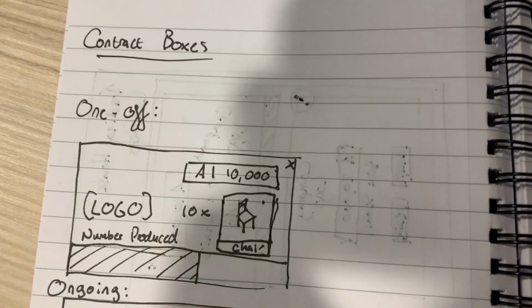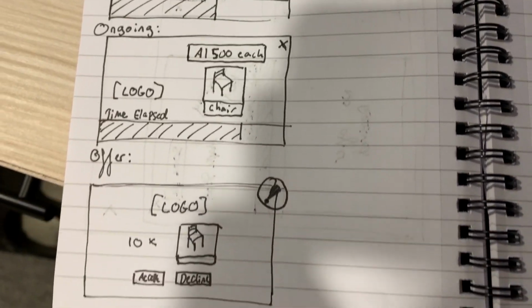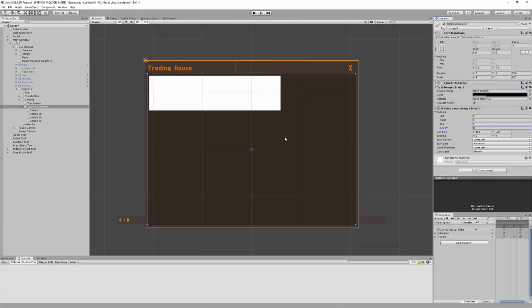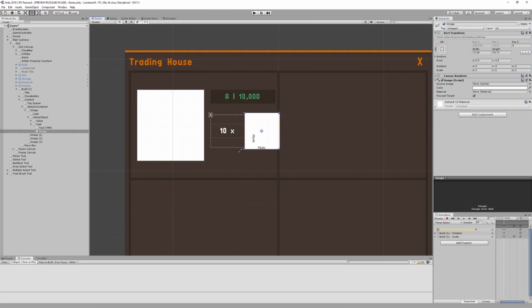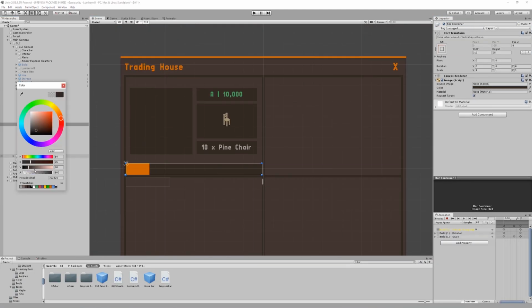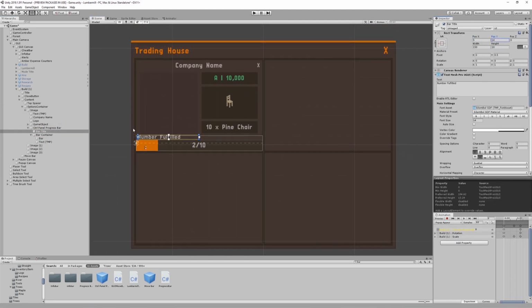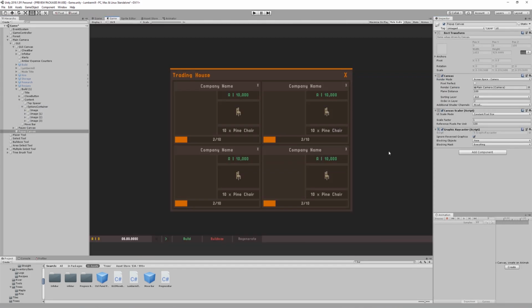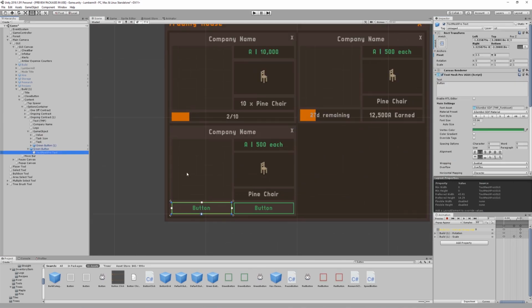So the interface will have 4 spaces for orders, and there are 2 types of orders. We'll call them batch orders and ongoing orders for now. Batch orders are for a specified number of items, so 10 chairs for example, whereas an ongoing order is for a specific item over a set period of time, and you can make as many items as you can in that time. The price, the item, the company logo, and the progress of the order are all shown on the interface, and the player can decline or accept orders here too.